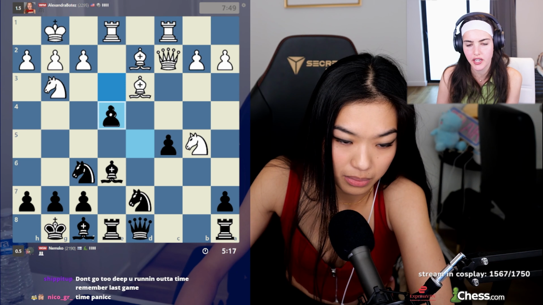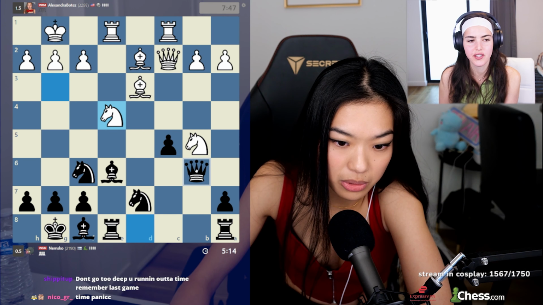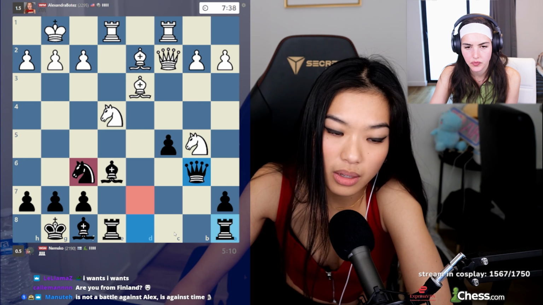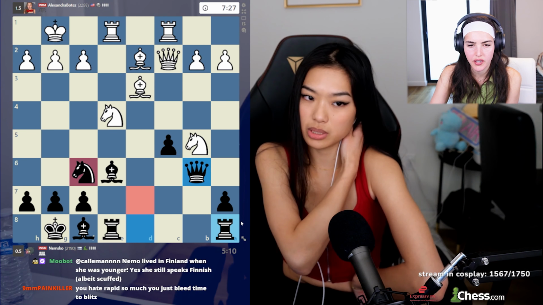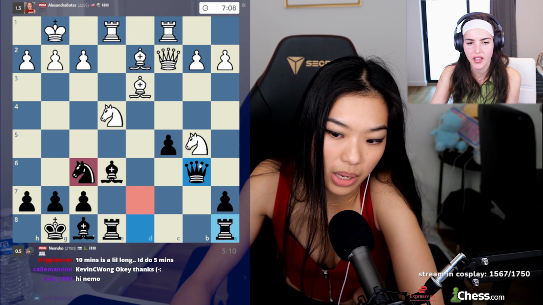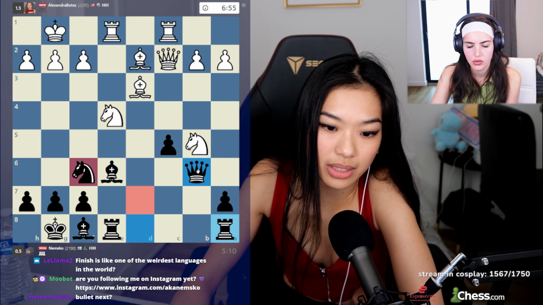Okay. Yeah, I'm gonna run out of time again. I struggle with longer time controls so much. It's true, I hate Rapid so much, I just bleed time to blitz. It's a fact. So I have a worse time. I'm worse on time. I have a slightly worse pawn structure. All in all, I don't like this situation at all.